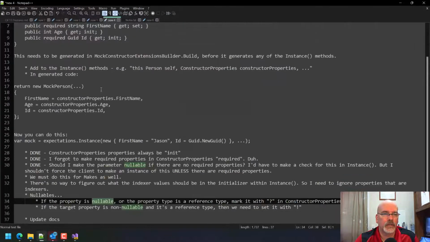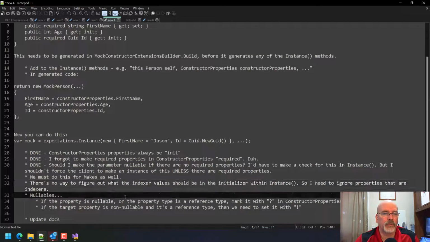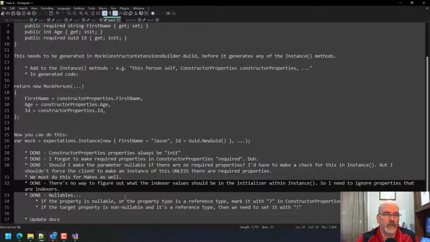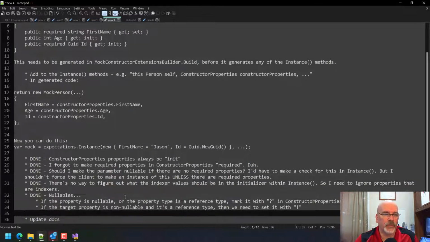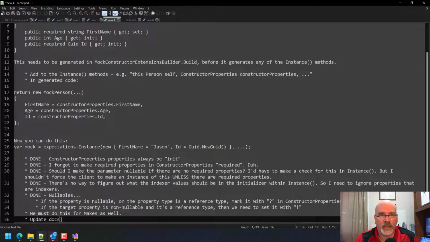All right, so next steps are here. So we did this. We got to do this for makes. Okay, so I forgot to do that. I did that. So honestly, I'm going to do this one off camera because this is almost going to be a copy and paste of what I'm doing in the create. I might share some code, but honestly, I don't want to do that on camera because that's a fairly minor thing. Updating the docs. Nobody wants to watch me update docs, although documentation is important.